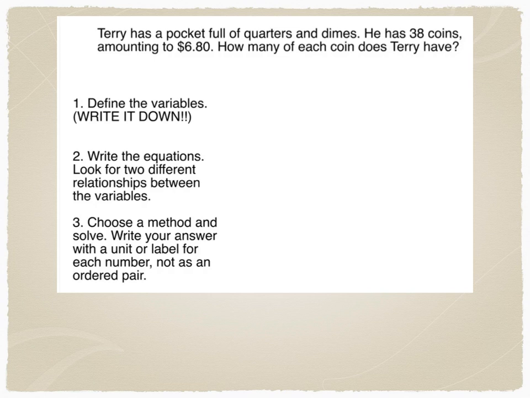Before we start this particular one at the top of the page, I want you to look carefully at the steps. Number one, define the variables. And I mean write it down, guys. That means write down x equals and what it represents in words. Y equals what it represents in words. You will be much more thankful if you write it down. Write the equations. Look for two different relationships between the variables. Choose a method and solve. Now most of the time, your method is going to be elimination because the numbers are not going to be very happy for us to use substitution. Let's start with talking about Terry.